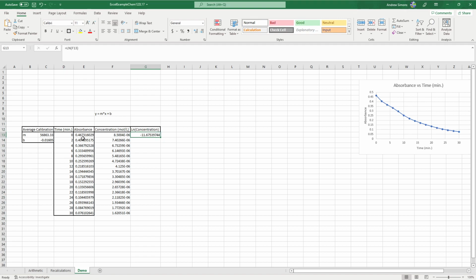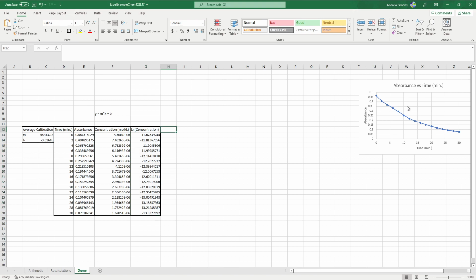So similar to this absorbance column and calculating concentration from that, you can click here, drag down. It will then autofill where it's using F13, so this value. Go down a couple more, it'll be using F17, which is this value. And all is fine and dandy. It's pretty hard to get errors when you do a basic column by column equation like that because you're not using these constants, so you don't have to do the $ thing to define what they are. So that's all good right there. I'll just format it a little bit so I can see what I'm looking at.